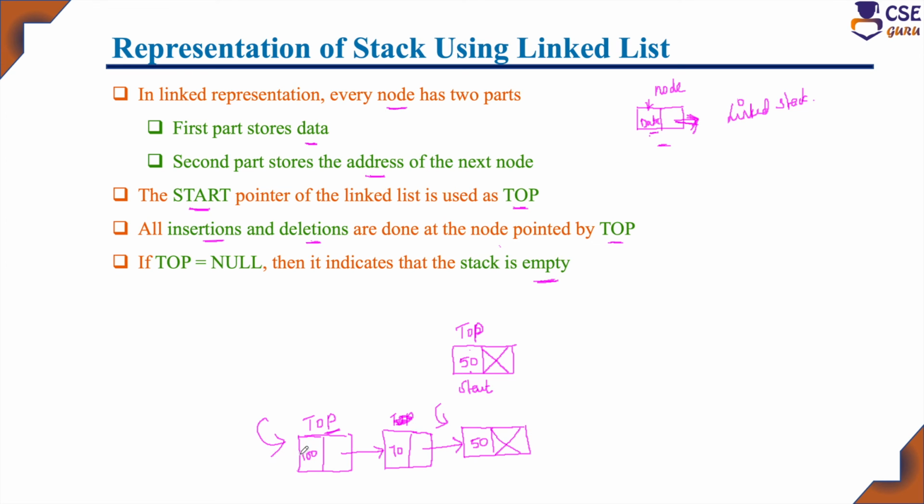Whenever we want to add or push an element, create the node structure and add that element at the top position. When top is equal to null, the stack is empty; there is no more element in the stack. So this is nothing but the linked representation of the stack. However many elements you want to insert, you can insert like this. See here, 120. Again, if I want to insert an element, here 150. Likewise, you can insert. And whatever new element you have added will be represented by top. That is the meaning. So this is nothing but linked stack representation, or linked list representation of the stack.